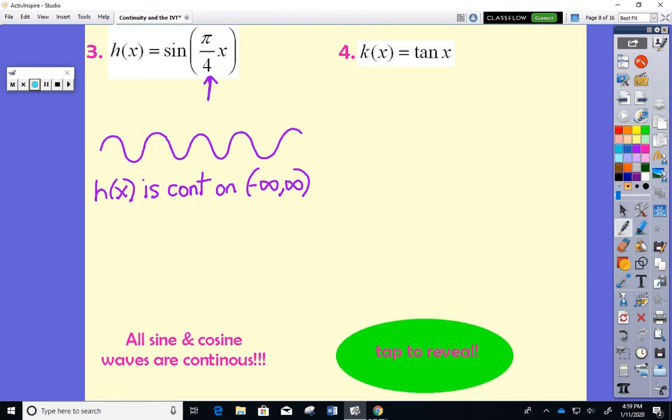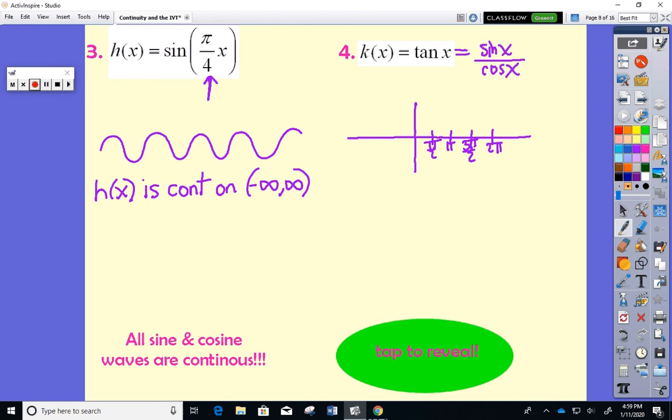All right, so is tangent x like sine and cosine? Well, no. You all know that when I graph tangent x and cotangent x, you know that I get the graphs. So if I say pi over 2, pi, 3 pi over 2, 2 pi. So we know, remember, that tangent x is sine x over cosine x.